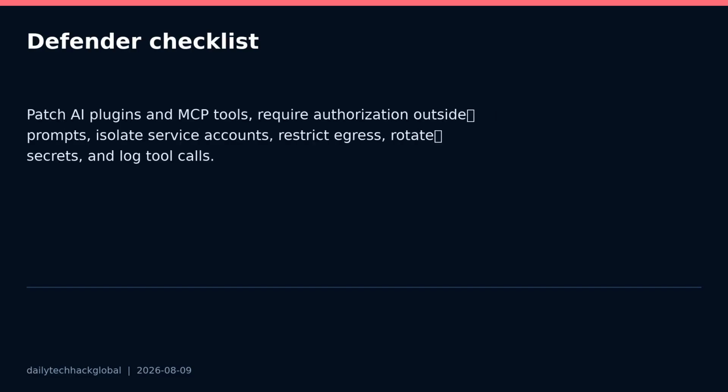Today's checklist: inventory WordPress sites using AI Copilot Content Generator or AI Engine, update, disable, or restrict vulnerable plugins, review admins and subscribers, rotate secrets if files or tokens may have been exposed. For MCP servers, assume tool inputs are hostile, validate allow-listed parameters, block metadata and private network egress where possible, require per-tool authorization, run agents under least-privilege accounts, log tool calls, and do not expose experimental MCP endpoints publicly.